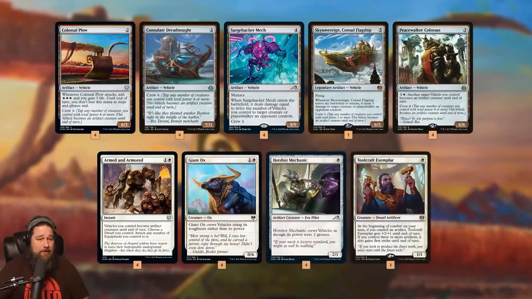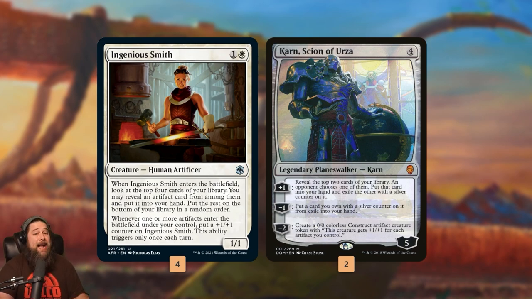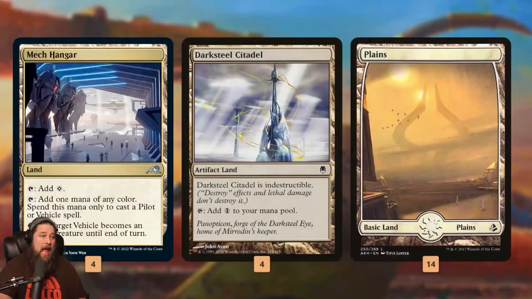It's incredibly explosive. We do have some creatures that can crew as well, including Giant Ox, maybe the best crewer in Magic, crews all of our vehicles as a 2-drop. Another way that we can be attacking with Dreadnought on turn 2. Hotshot Mechanic, Toolcraft Exemplar, good aggro threats that also kind of crew up a little bit thanks to their mechanics. Otherwise, Ingenious Smith digs through our deck to find artifacts. Karn makes massive Karn constructs because we have so many artifacts that are good for crewing vehicles. Card advantage against control. In the mana base, Mech Hangar, another way to turn our vehicles into creatures. Dark-Dweller Citadel synergizes with Karn and Smith just to grow our stuff.